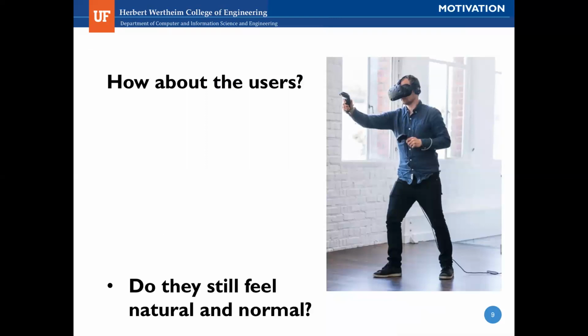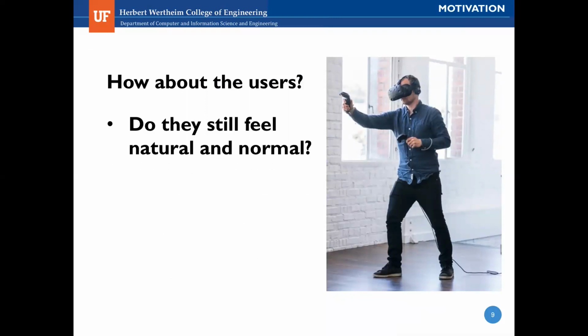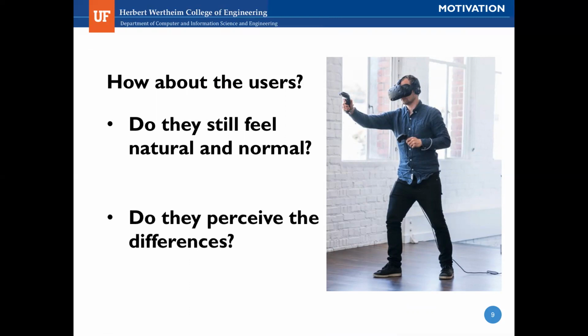But how about the users? Do they still feel natural and normal with these modified interaction techniques? Or do they perceive the differences? And if yes, what are the effects on users' experience in the virtual world? Since large deviations in interaction fidelity may potentially provide distractions or a loss in perceived realism for users.